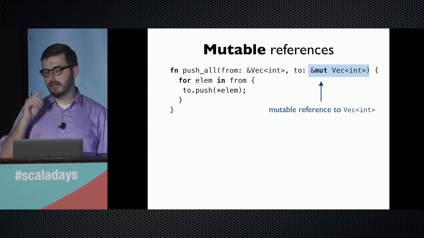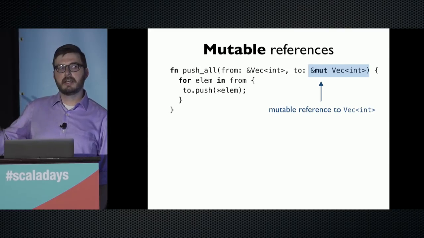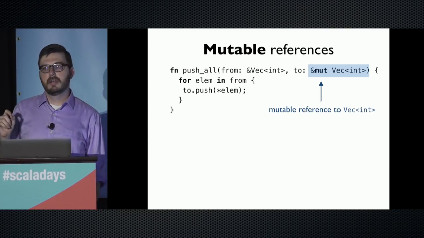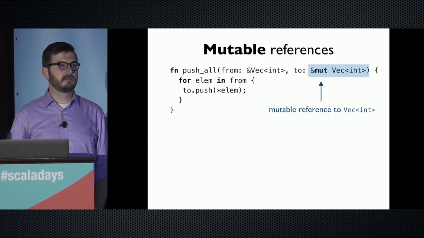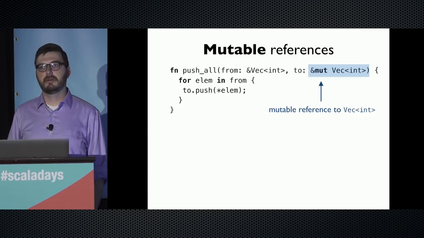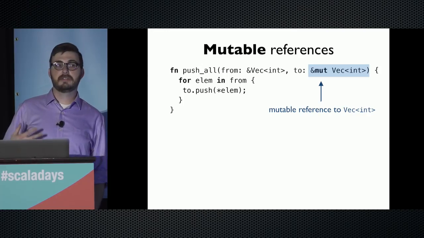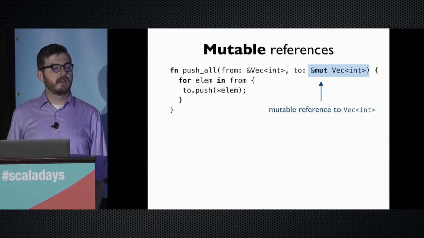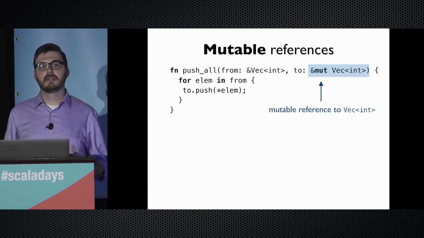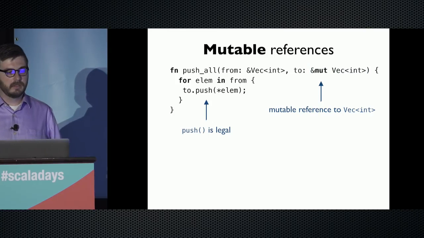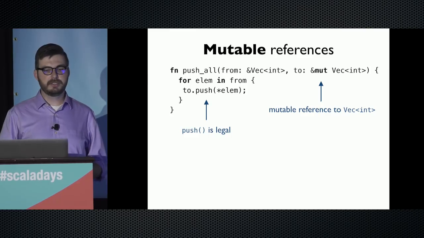And I should say, actually, one of the things I find nicest about programming in Rust is the fact that just looking at the signature of a function like push all, I know exactly what things could possibly be mutated by that function and which things couldn't be, right? So I have a lot of knowledge about what's going on, which, coming back to this point about programming with confidence, lets you dive into a code base that you don't know very well and very quickly learn a lot about it and have confidence in what you're doing because you know that things won't be changed behind your back. Okay, so because we have a mutable target vector, we're allowed to call push on it.